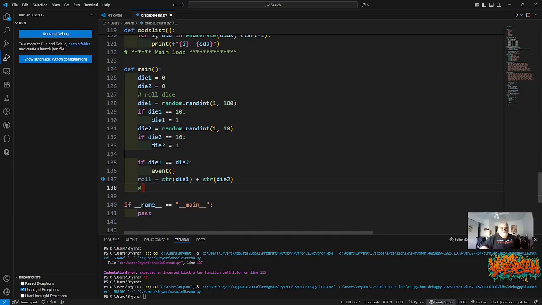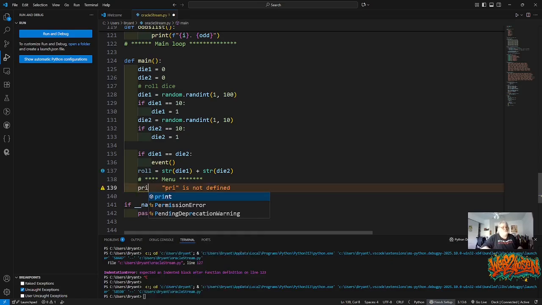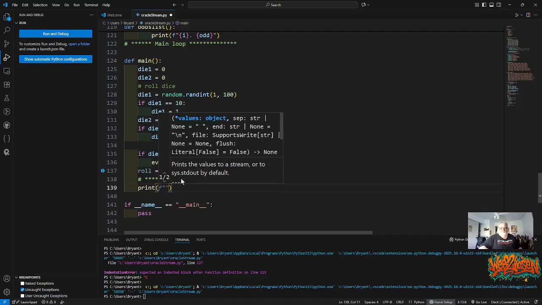And again, this would normally be one that I do like menu, right? So it sticks out. That's why I do it. I think it looks nice and it sticks out. And normally, if I'm doing it in a professional environment, the asterisks will be the exact same number, and I'll take up basically a little more of the screen. I want you to really see it, for the guys that I'm coding with, right? So we're going to print our menu now.